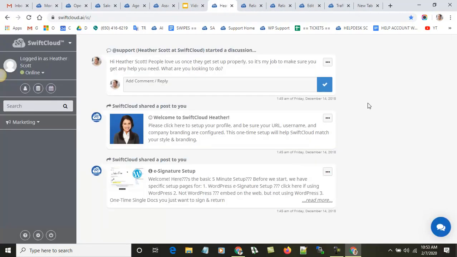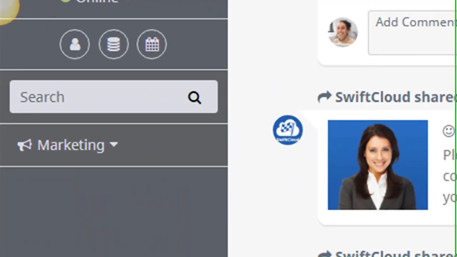So what we want to do is, once you get logged into SwiftCloud, you'll see a page like this. This is becoming an events feed. Soon this will show you everything that is happening with your account. It's sort of like a rolling feed of things you care about, including competitors. You can set up Google Alerts and then tie that into this, and all sorts of stuff. We've got some exciting plans for this.